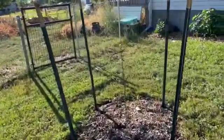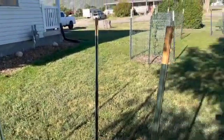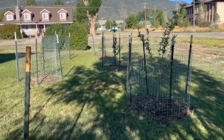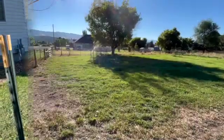But as you see, it looks a lot better. I still need to put down one more wire around this tree. That's a little pear tree, but it looks much better after I clean it up a little bit. And yeah, so I'm just going to keep having to weed and feed, and then next spring I'll put the seed out and see if I can get some grass growing.